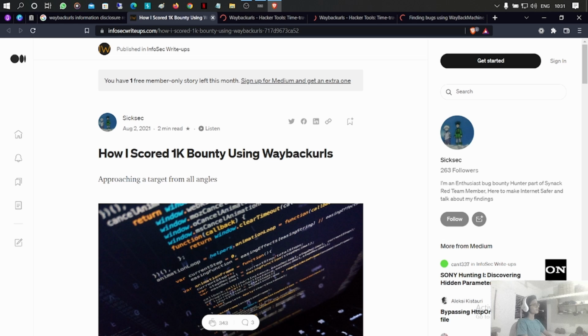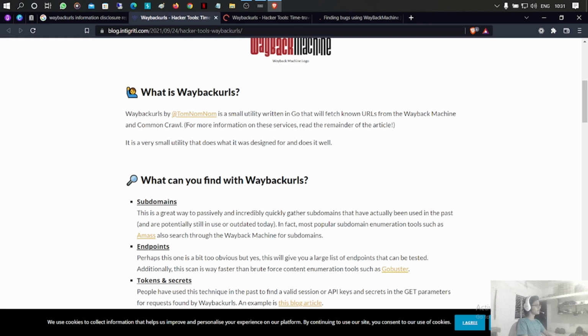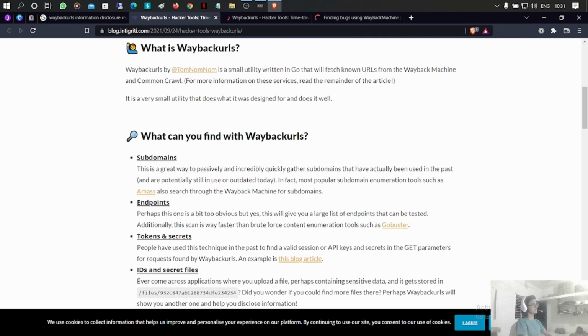This is a blog by Intigriti. This is really amazing. I read this blog a lot of times. This is one of the amazing blogs. You can just see here, there is another good methodology on how to use it. What you will get: tokens and secret IDs, subdomains, endpoints and other things.